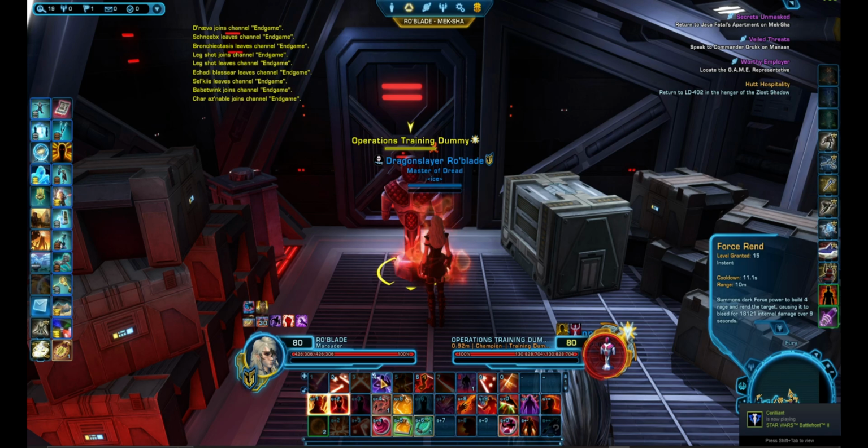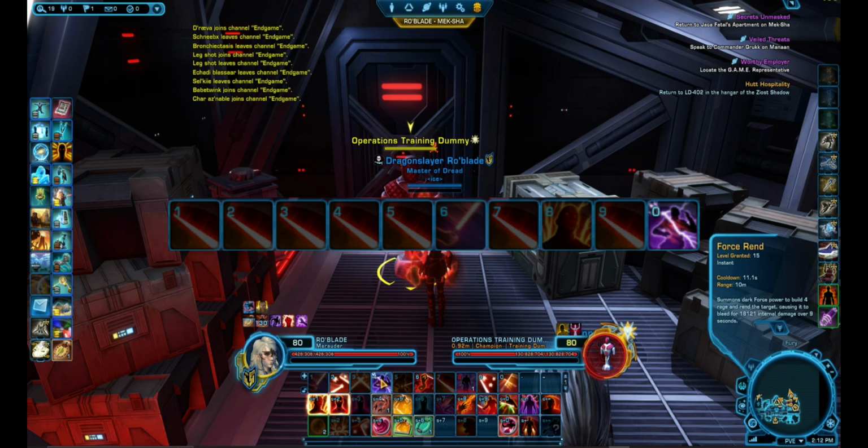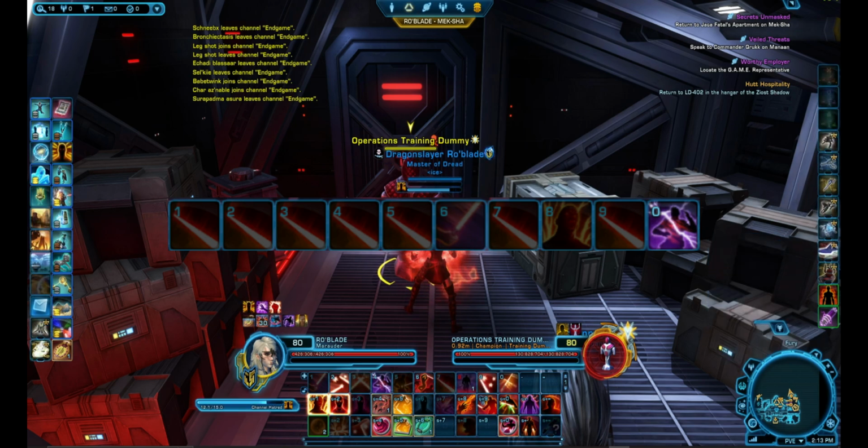Okay, this only happens when you're opening combat. So after that initial use of Force Rend, we will be going into our rotation block, which is going to be 5 filler, Deadly Saber, a filler, Berserk, a filler, and end with Force Rend. And we're going to repeat this over and over and over again. This is what we're doing. Quite literally, all we are doing the whole fight. This is all you have to do. Is 5 filler, a Deadly Saber, a filler, Berserk, a filler, Force Rend. Easy. All right? You do need to have the right stuff, but once you get into that rotation, you're set.